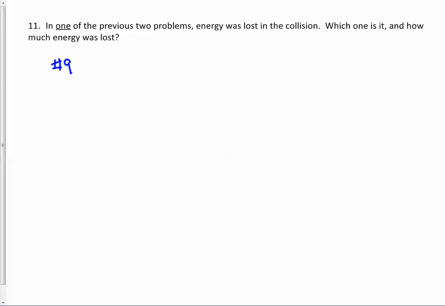All the energy is just kinetic energy. So we can figure out how much kinetic energy there was in the beginning and how much kinetic energy there was at the end, and we'll see that there's a difference. You'll see it, and then you'll know how much was lost based on the difference. So the initial kinetic energy, 1/2 mvi squared. Remember, it was just the Play-Doh that was moving. The block did not have any motion, so it does not have any kinetic energy.